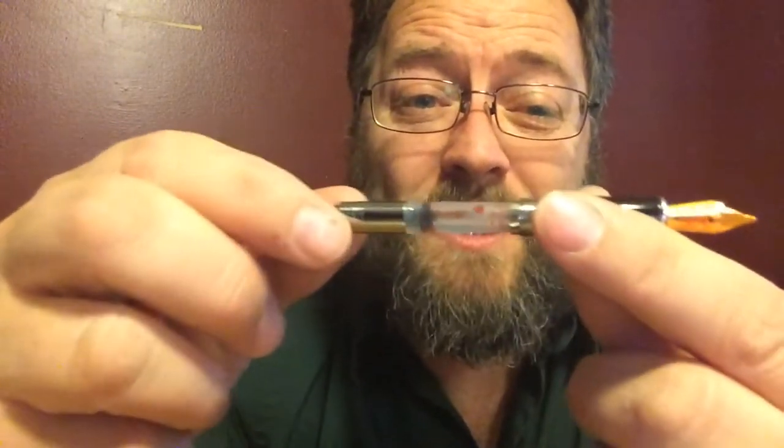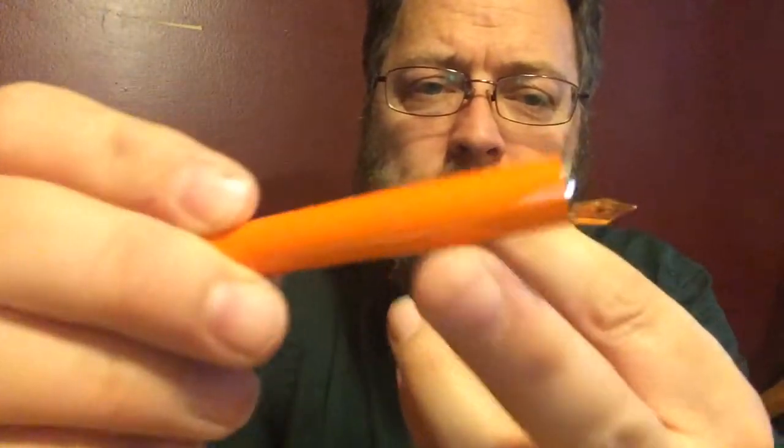So it comes with a converter. When you buy the Pilot Metropolitan, this converter is an extra $5 or $5.50. So you've taken $15 and converted it to $20.50 by adding a converter to it. This one for $15 comes with a converter, and it looks foggy. It's not plastic. That's glass. Matter of fact, this pen, it's either ceramic or metal. It's got some heft to it.